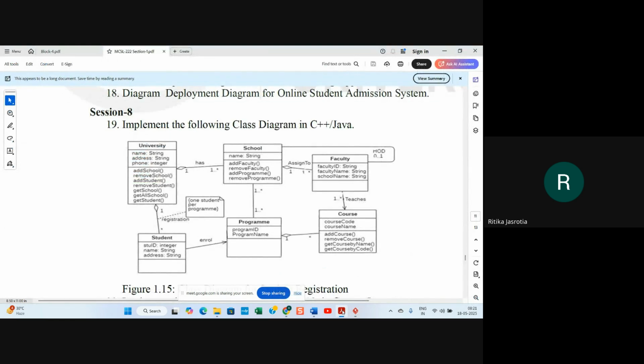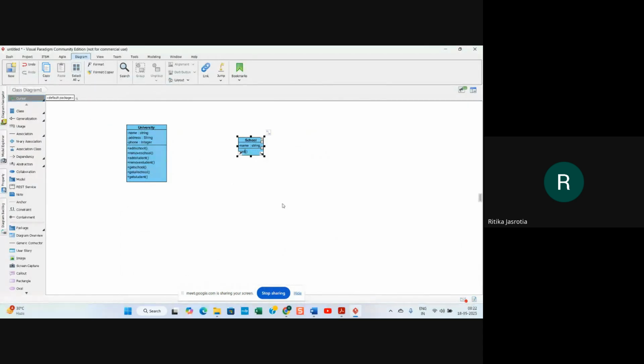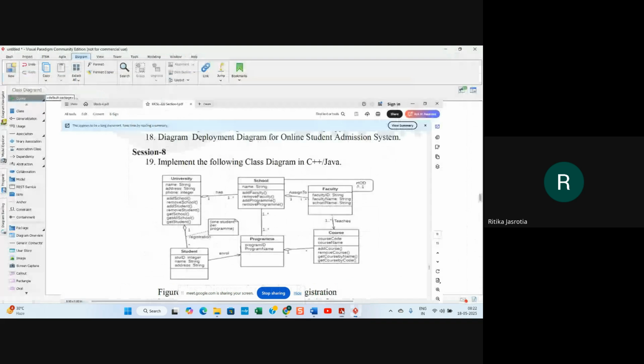So we have add faculty, remove faculty, add program, remove program.